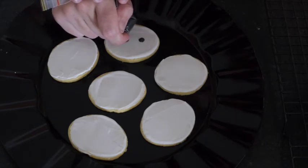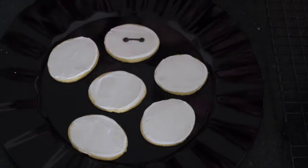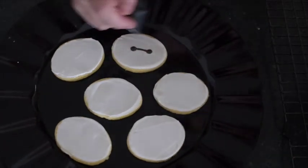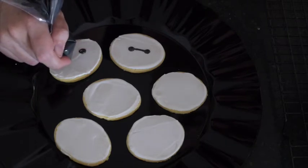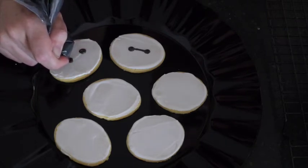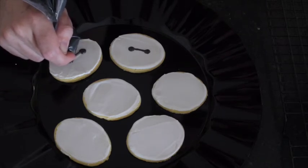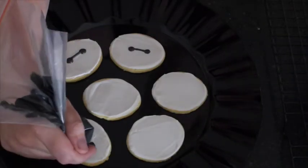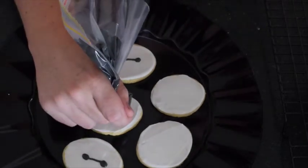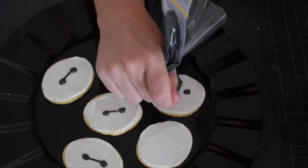So they're all covered in white royal icing there, as you can see, and I've let them dry a bit. Then I have coloured some more royal icing with black. I've just used black colouring. I've added a few drops in there, given it a good stir, and put it in a Ziploc bag where I've cut the tiny little corner off the edge so that I can use it for piping. And as you can see with Baymax's face, it's just two big circles joined together with a line. That's it. That's Baymax's face. If you want to leave it at that, you can. That's his whole face. His mouth doesn't move, but he talks as a robot does. It's two eyes and a mouth, and yet he's just so adorably lovable.